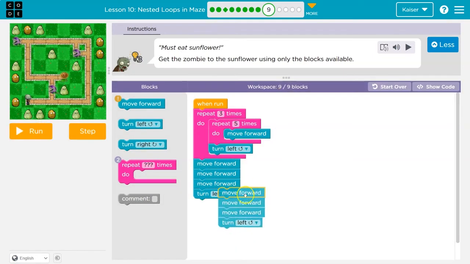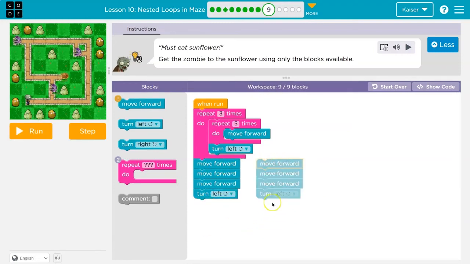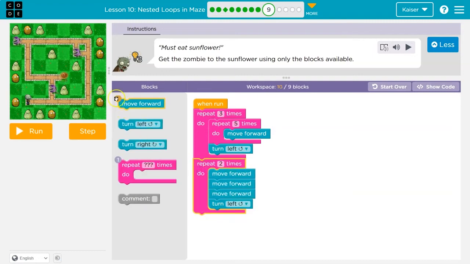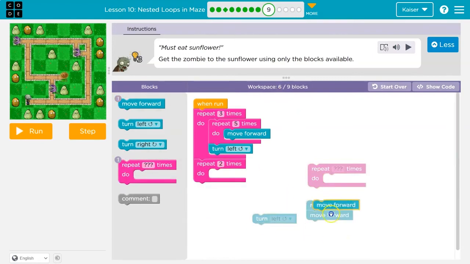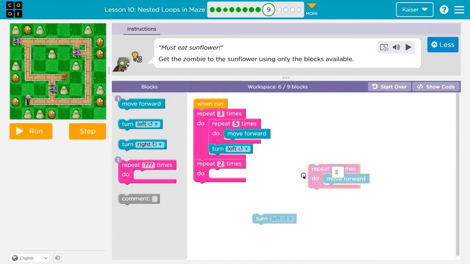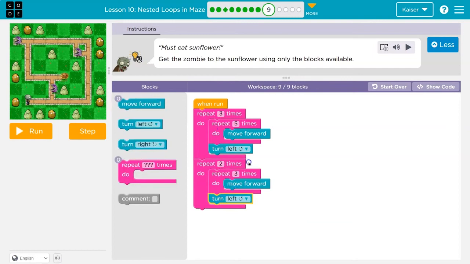So I was going to get there, but I have too many blocks. See, 13. Well, look. Repeating myself. Goodbye. Hello. 2. Now I still have this hint, though. Notice I'm using too many of these, and it wants me to use 1 more of these. Well, I'm moving forward 3 times. So instead of doing all that, drop you there, get rid of you, 3, boom. This is a nested loop.